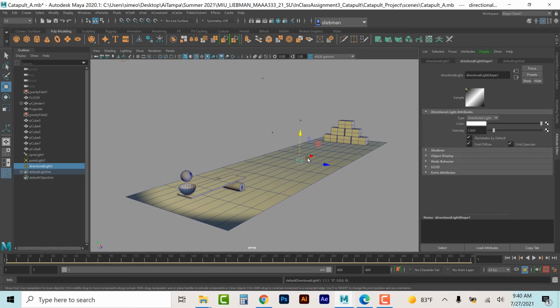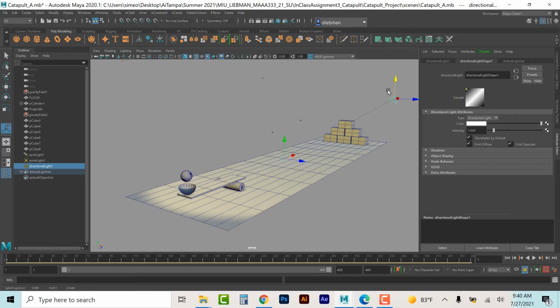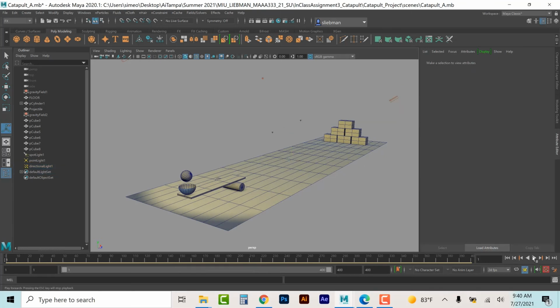And these are all, of course, software-driven lights. They're not the Arnold lights. Let me turn that intensity down. And now we can see it. Now remember, the playback is not going to be real time or accurate.